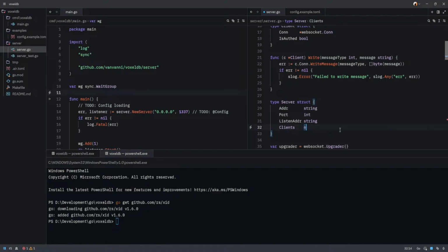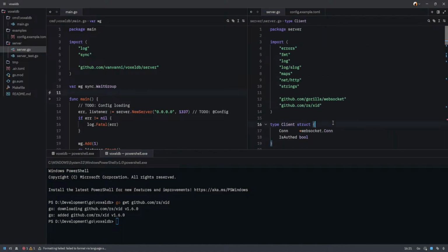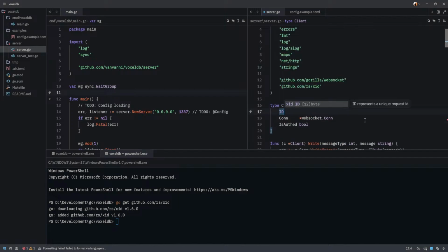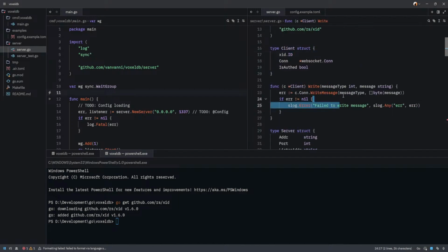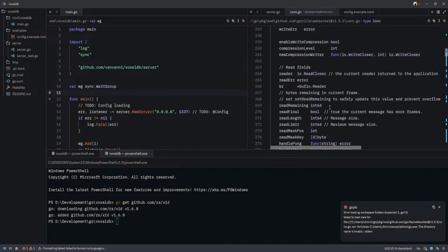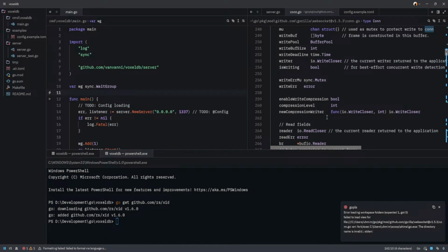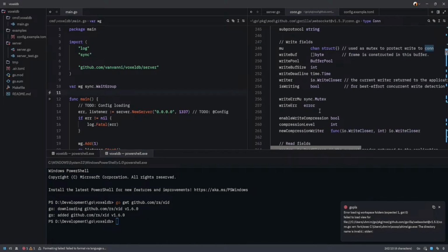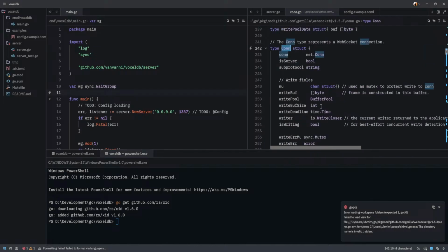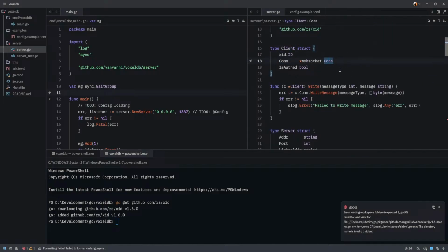So we're going to do map string this. And then we do here like the ID. Cool. I don't think this one has an ID or something, right? Does it? Oh, okay. Does it have some mutexes? That's useful. I can even see if it's server or not. Okay, cool. So we have done that.